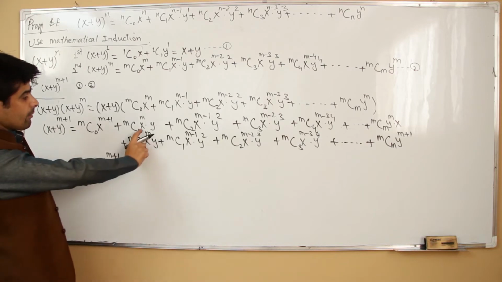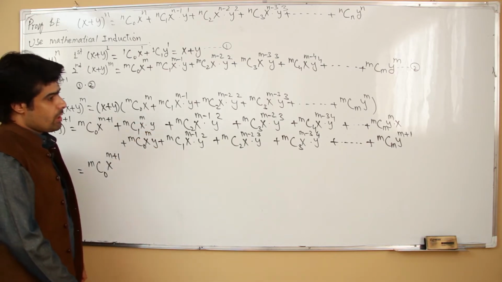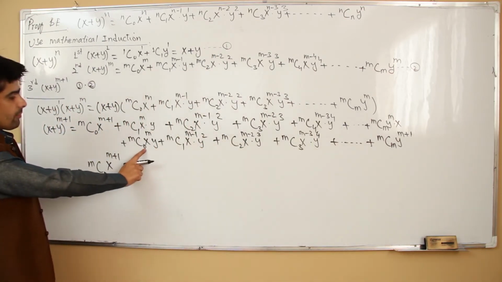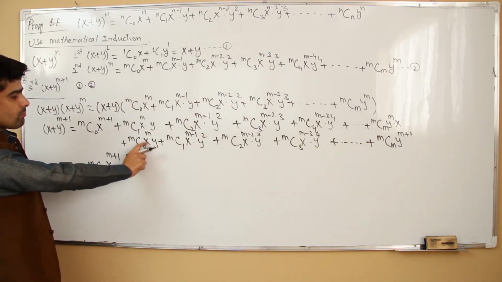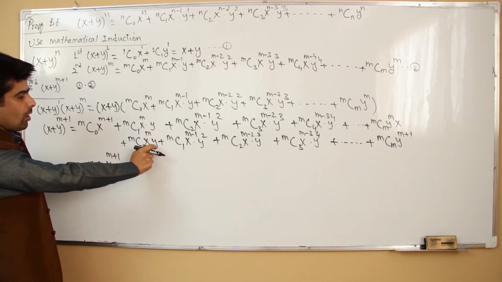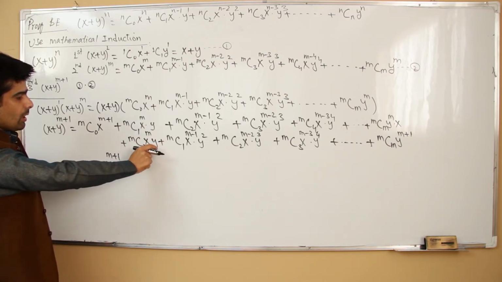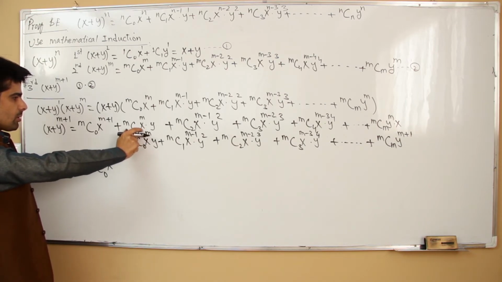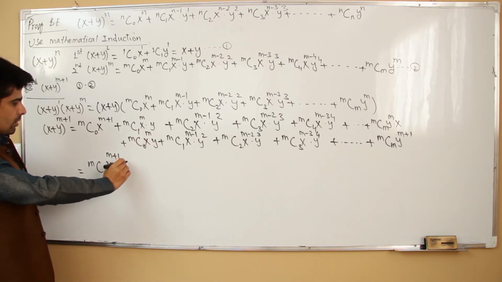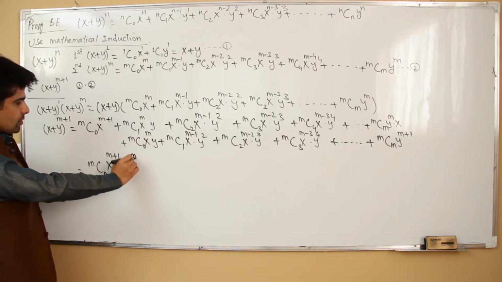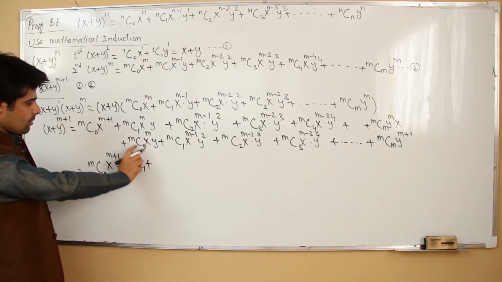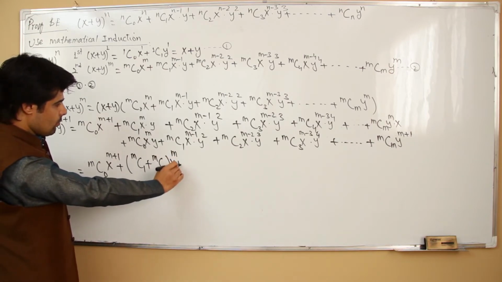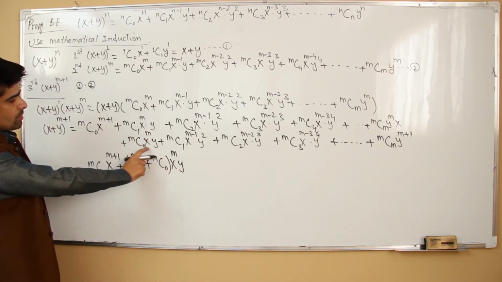Now, do we have x to the power m times y here? x to the power m times y? Yes, we have. So these are same. The terms are same. It means we can sum these two parts. I mean, you can have this coefficient, mc1 plus mc0, times x to the power m y. These are same.